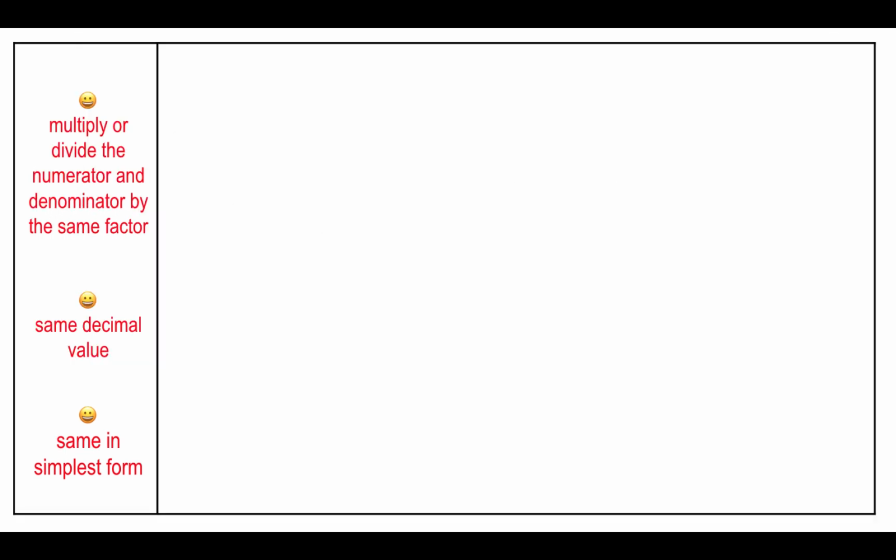Let's look at example 3. 6 to 4, is that the same as 15 to 10? This time, let's simplify. I don't see how I'm going from 6 to 15, what I would be multiplying by there. I could change them into a decimal, but let's practice simplifying. 6 and 4, can you simplify that ratio? Yeah, you can divide both of the values by 2 to get 3 to 2. And we're going to leave it in that improper fraction form because a ratio compares 2 values. Can you simplify 15 to 10? Yeah, I can divide both of those by 5, and I would get 3 to 2. They are both 3 to 2 in simplest form. That means they are equivalent ratios.